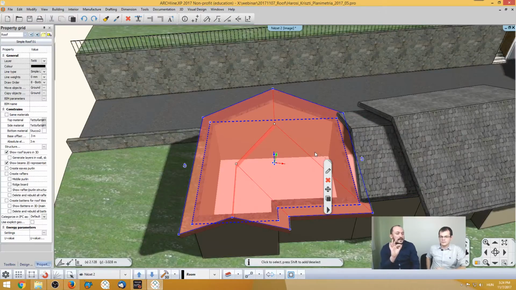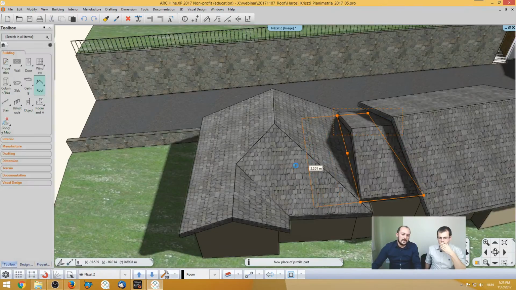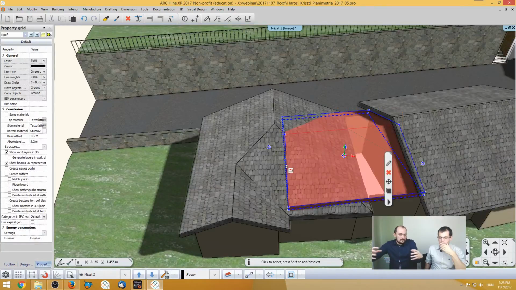Yeah, the dashed line, I think it will be more obvious if I click here. The dashed line is the line which is tracked. That's the reference line which you originally used when you created the automatic roof. Yes, that defines the structure, the generic shape. So now we understand that this roof was designed with this basic shape. On top of that, likely the creator created a regular roof and turned this and this end into a gable. So what happens if I touch this bottom line and I click on offset, for example, I just simply make it longer. And this way I can stretch the whole structure to be something longer.